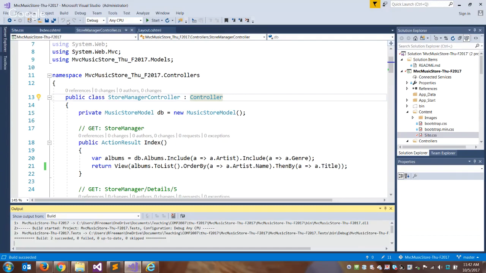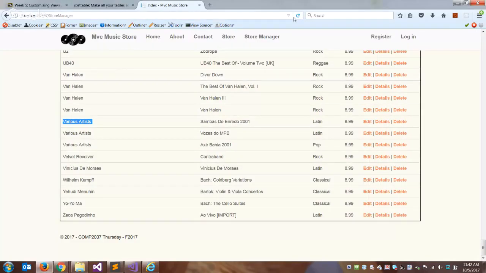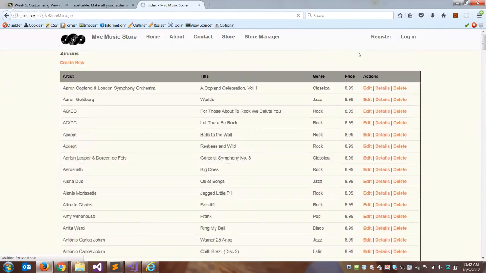There's no limit to how many then by methods we could chain on. So now it should be not only by artist, but then within a particular artist, it should be alphabetized by title.